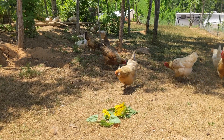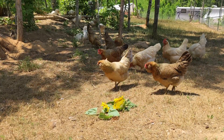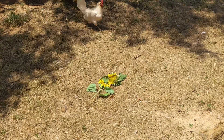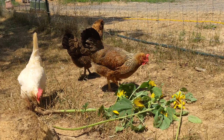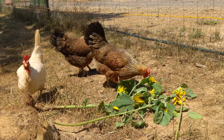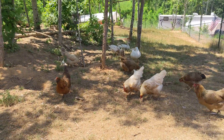Let's see if the chickens will eat them. GP seemed a little curious at first and wandered off after just a few seconds. Cheep Cheep was the next chicken to show some interest — she started to inspect the roots while two others stood by waiting for her approval. They decided that sunflowers are not their thing.